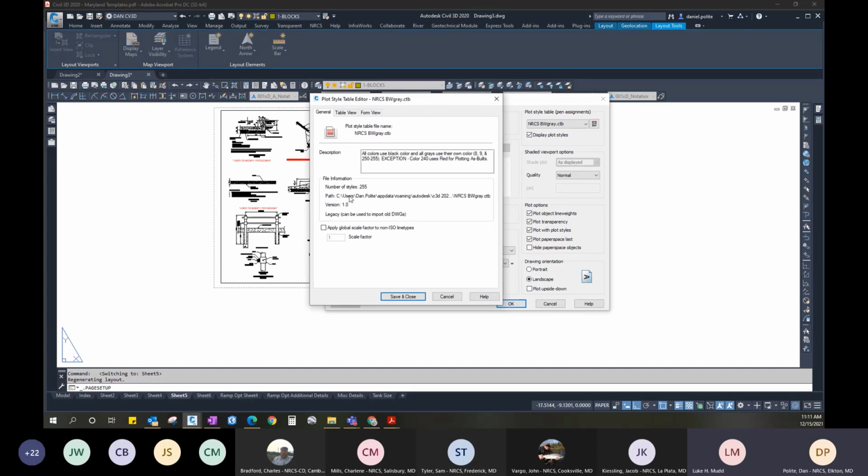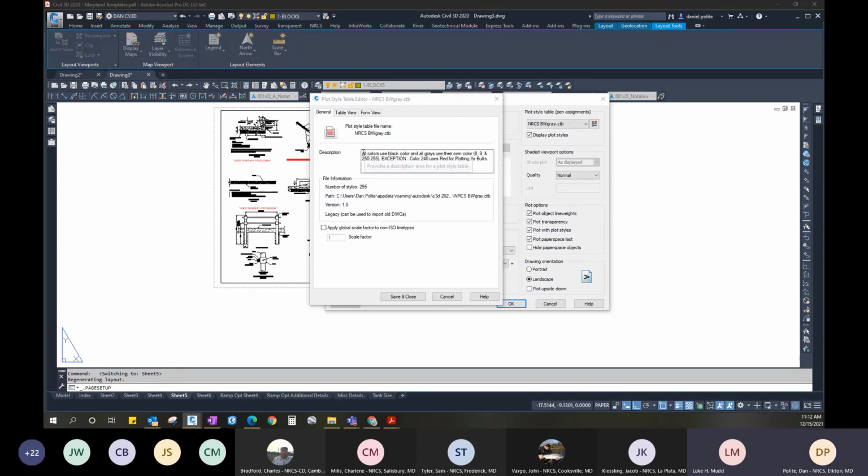This is where it's actually located. So if you're not sure where it's located, go to your plot style editor, and under the general tab, this is the path of where that CTB is located. So you're going to put that into that folder.